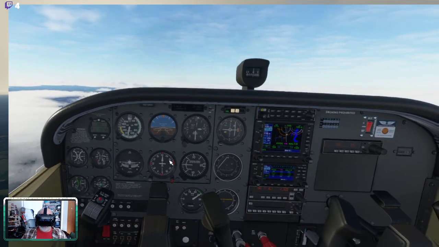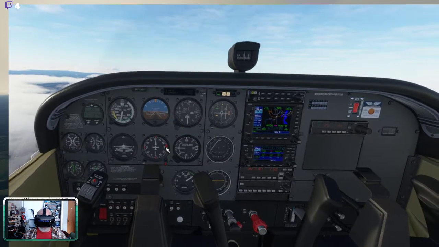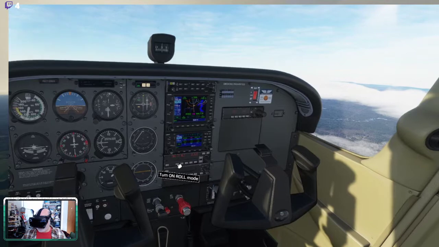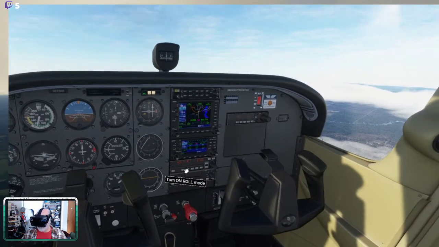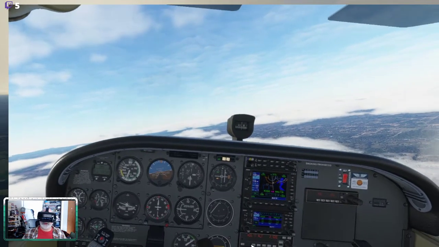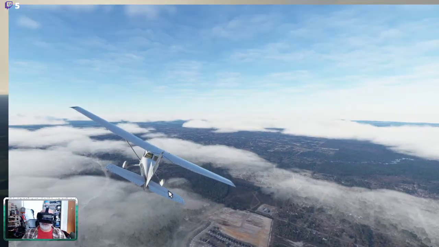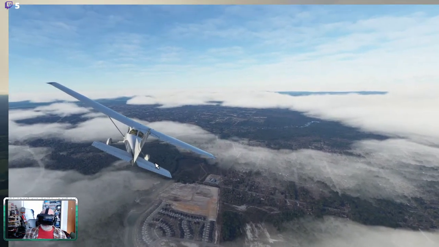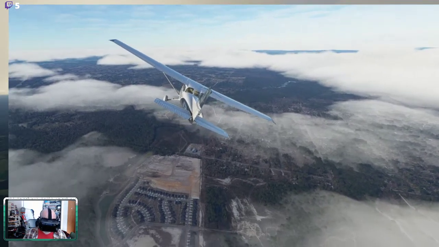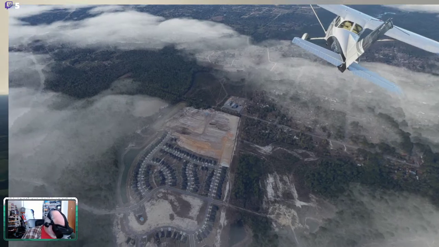south-southwest. What if I wanted to head west a bit? Well, I can turn this knob to move this bug, and if I put the autopilot in heading mode, or what they call roll mode, and I press that button, now the autopilot will turn the aircraft to be on the heading of that bug. Now, I could just use the control yoke and fly it the old-fashioned way, as God intended, but I'm cheating a little bit by using the autopilot.